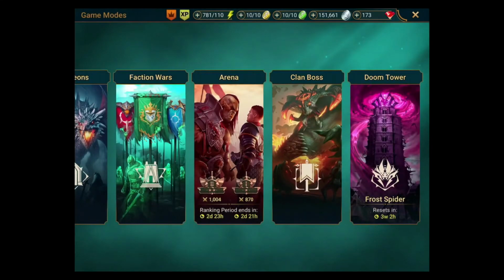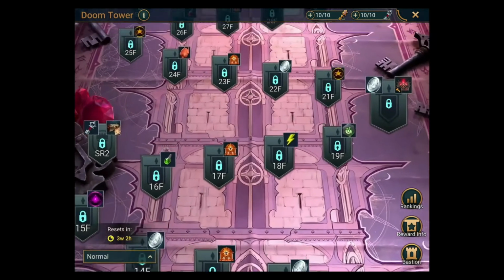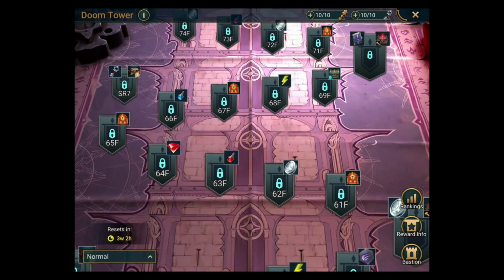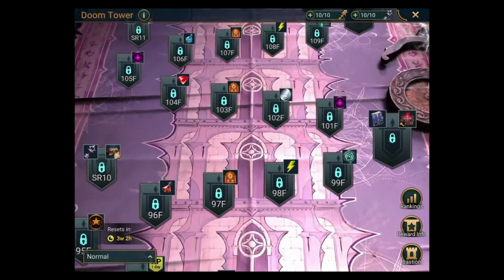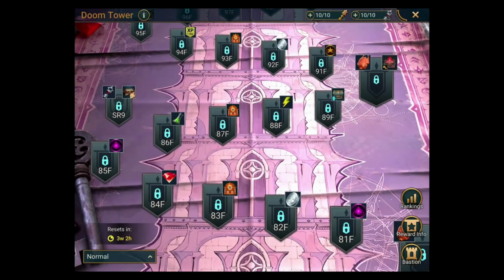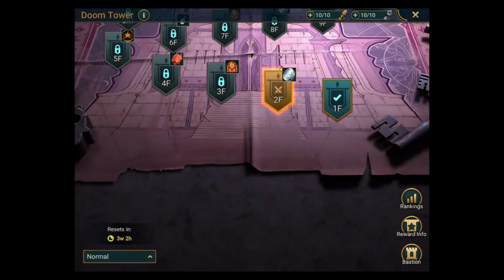And then we get to Doom Tower. Doom Tower is something that has just been added. It has floors. It has a lot of floors. As you can see, it just keeps going and going. And we have 120 floors, all of which can get you things that you have to fight through. Now, here's the fun thing. I went and you can get this at level 40. So let's look at first floor.